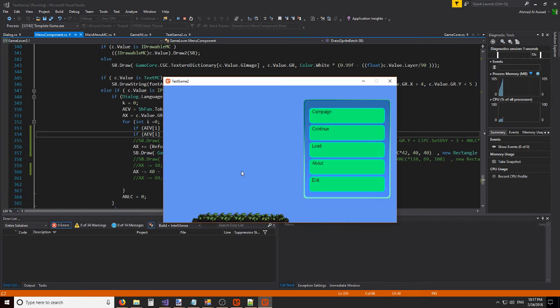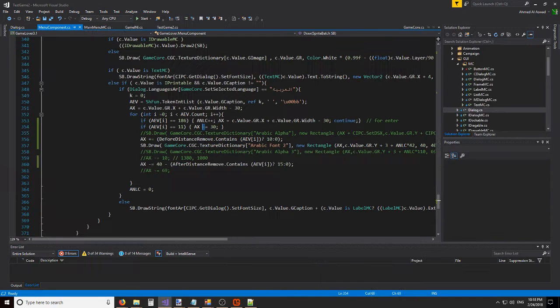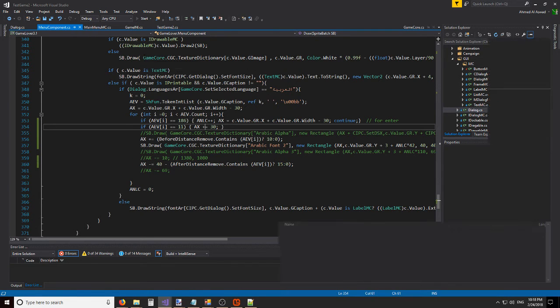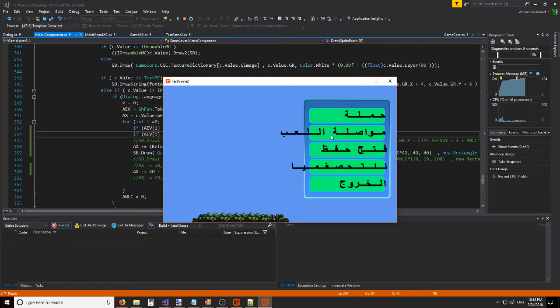Of course, these calculations now need to be different. No, it's plus, not minus, because we are actually shifting the letters to the right. Even though we are decreasing the distances, it's shifting to the right. So you see the distances between the letters now is way smaller.